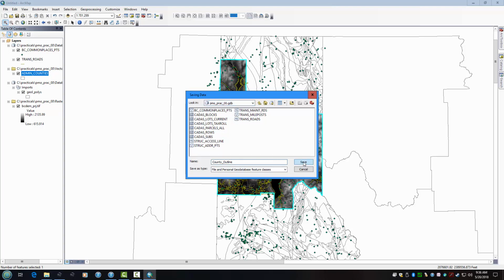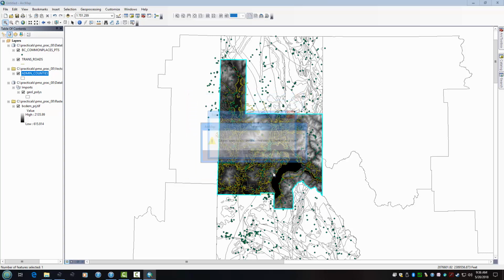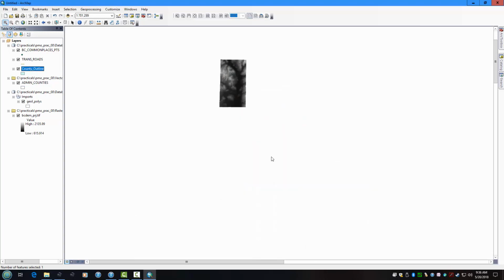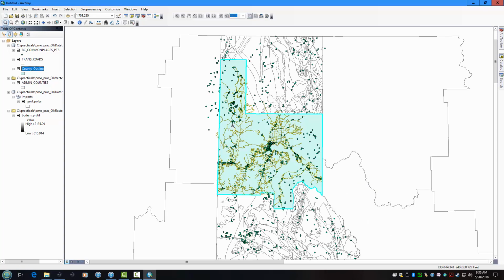I can save it anywhere I want to. Since I'm saving it in a geodatabase, it's going to save it as a feature class. I could save it outside in the vector folder as a shapefile. It would work exactly the same way either place. So I'm going to save it here as county outline. We want it, and we're going to add it as a new data set, and there it is.